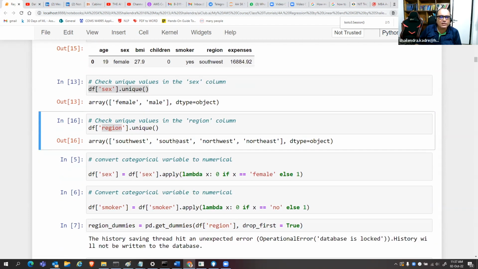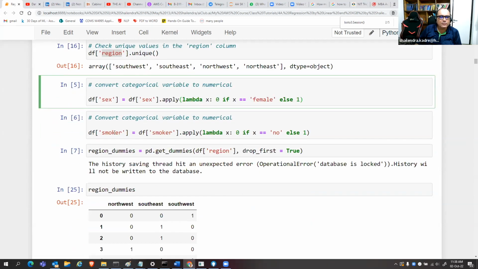So we have to convert each of these things into one hot encoded variables, as we do for all machine learning problems. So sex, this is a pandas column, say dot apply. Dot apply is a usual method, which will be applied on the entire column. I am using a lambda function: x is equal to 0 if x is equal to female. So for female we are coding 0 and male we are coding as 1. Similarly, non-smoker we are coding as 0 and smoker we are coding as 1. Same code.